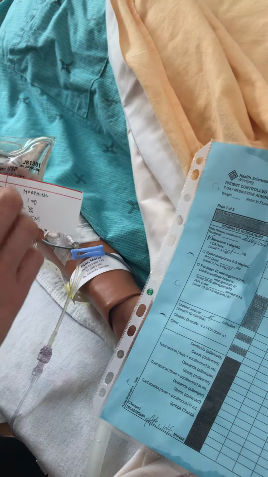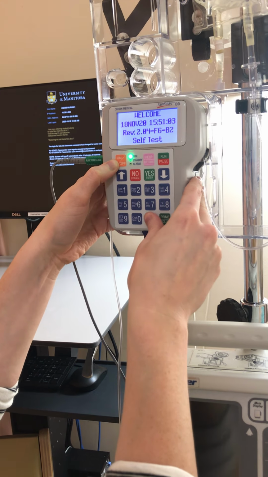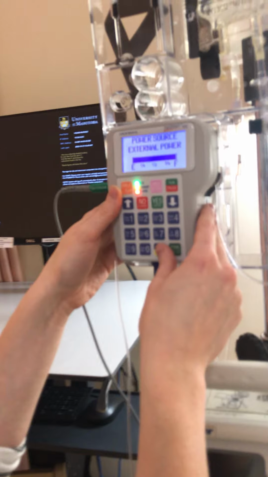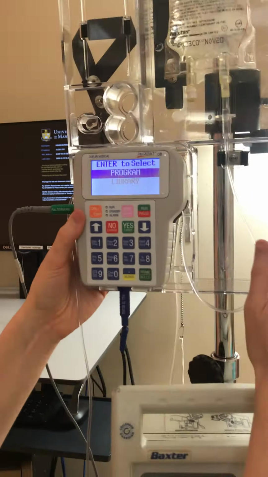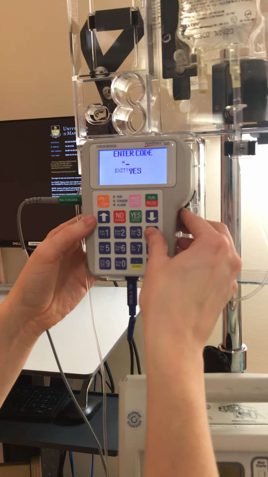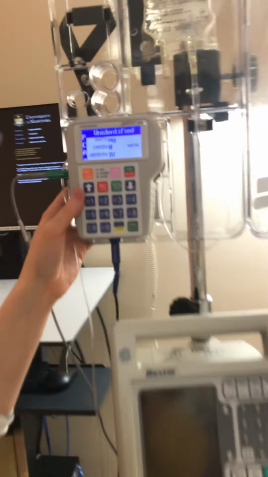One of the things I could do maybe is I could also set the pump first. I might as well. So I'm going to turn on the pump. Okay. It's just turning itself on. While it's happening, I'm just going to look at the back for the code. The code is 4629. Okay, so now we're going to start to input what we're doing.